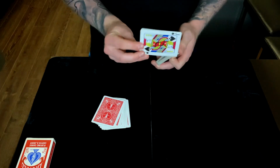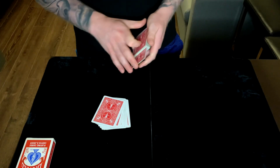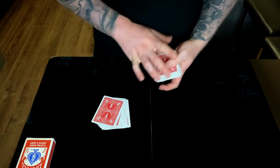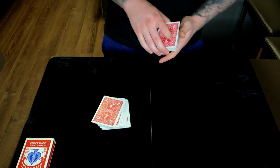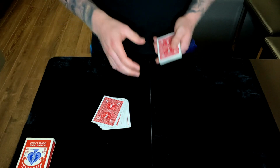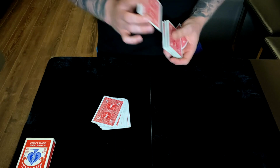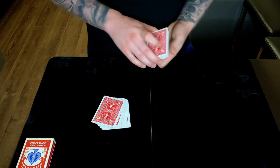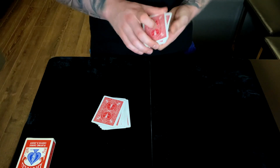As you're putting their card back, you wanna say, all right, so I just wanna make this pack as random as possible. So I'll push your jack in, and I don't want you to know where it is, so that's why I pushed it into the deck. And now I don't want myself to know where it is. I want you to have a turn randomizing this deck. All right, so you give it up to them, they shuffle, and you say, perfect. Now you've had your turn randomizing the deck. I'm gonna randomize it a little more.